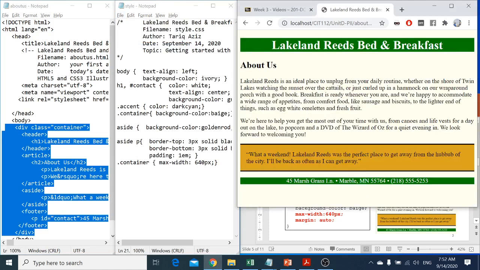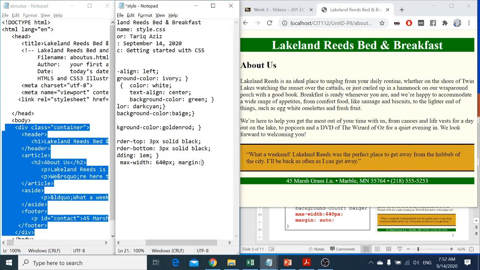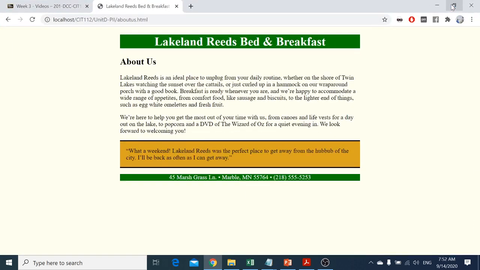Now if I say the margin is auto, it will set the margin from top, bottom, right and left to auto. Maybe it is not visible here, but if I increase the size of the page, you will see it comes in the middle.